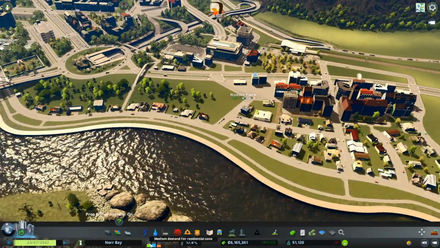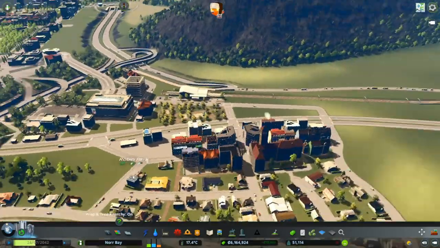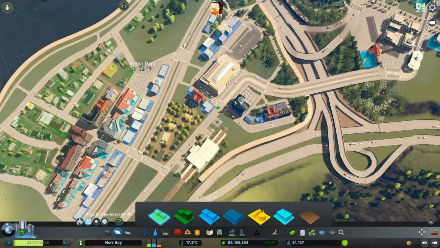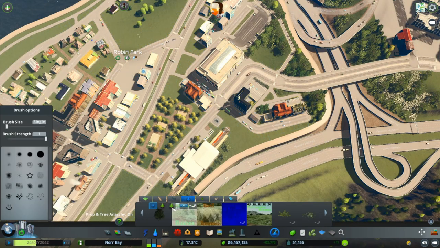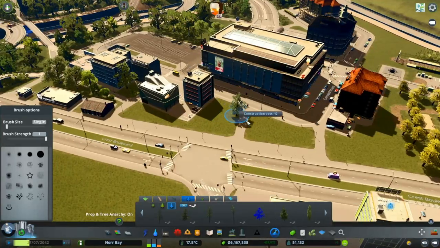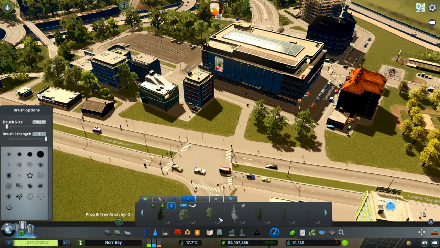We suddenly got a medium demand for housing here. And we have got some more shops. I don't want to pack everything with shops, so you can see I got some space around there. If I open it and have some more trees, I think it seems more alive when you just have some trees around it.